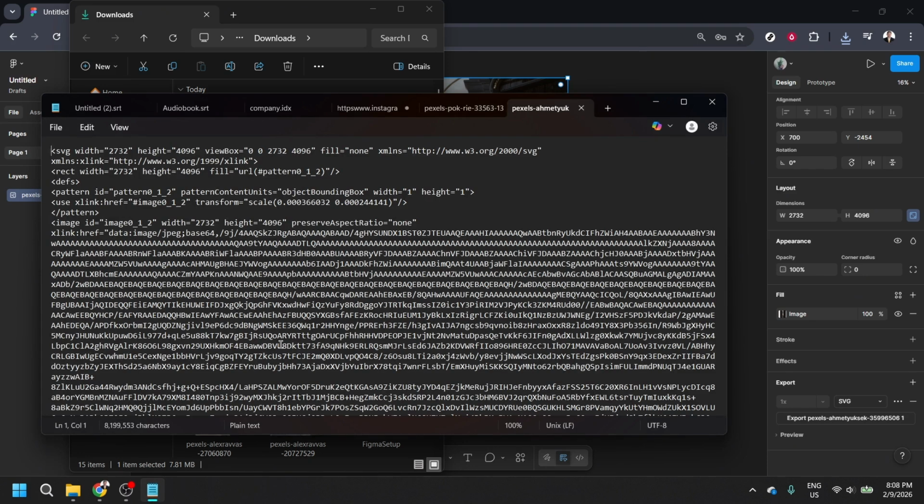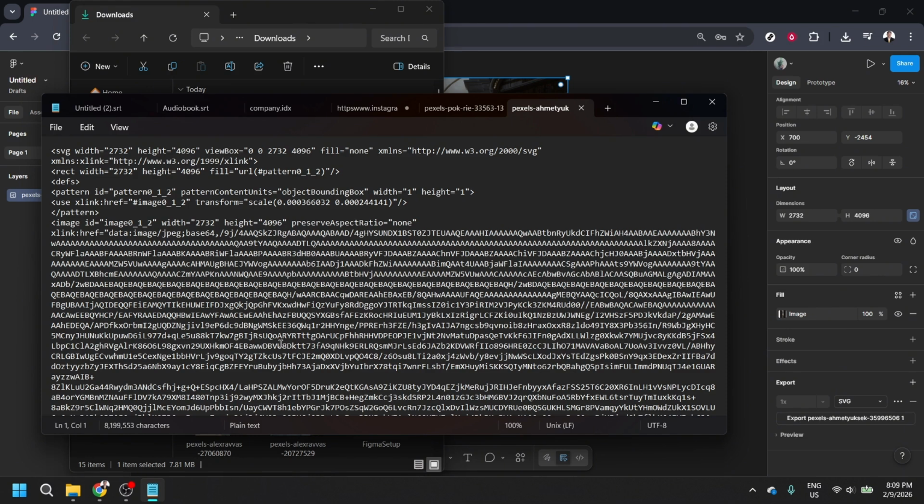Right-click on this file. From the context menu that appears, you'll want to select an option like Open With, and then choose Notepad or any other basic text editor you have installed, such as VS Code, Sublime Text, or Atom. The goal here is to open the file in a program that displays its raw code, rather than rendering it as an image. This will reveal the underlying XML structure of your SVG.